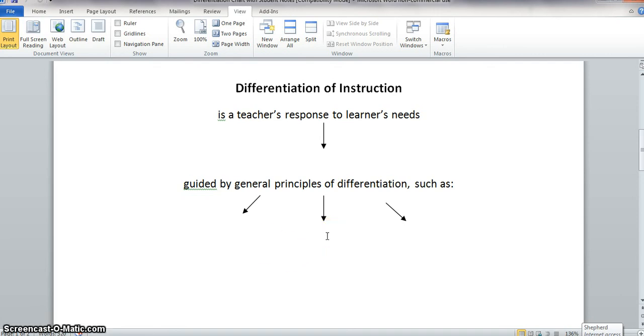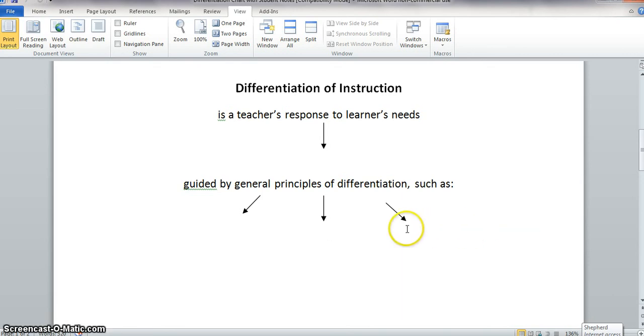Another second general principle to put down here is flexible grouping. In a differentiated classroom, yes, sometimes you have students who are in the lower group often, or who are often advanced in your subject area, but those groups need to be flexible. You should not set a group and keep it for the remainder of the year. Sometimes you have a group that's based on just interests. Sometimes students choose a group. Sometimes you determine a group. Sometimes it's a more random group. So the groups aren't static, so that students start to realize, wait a second, I'm in the low group, or I'm always with these same students.